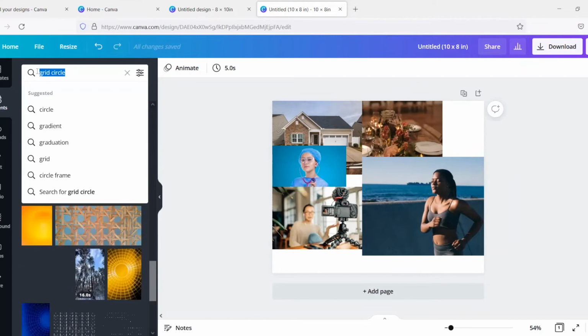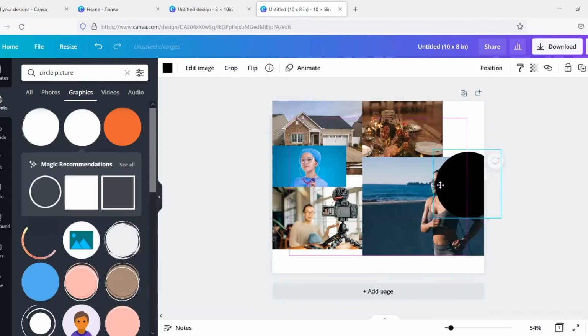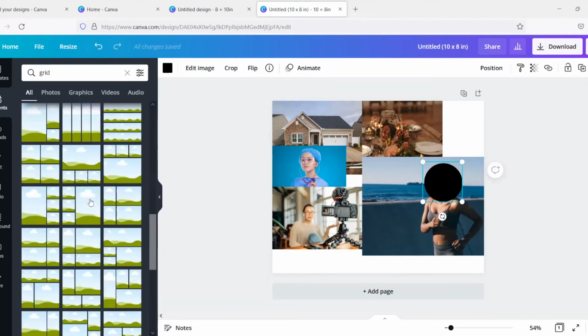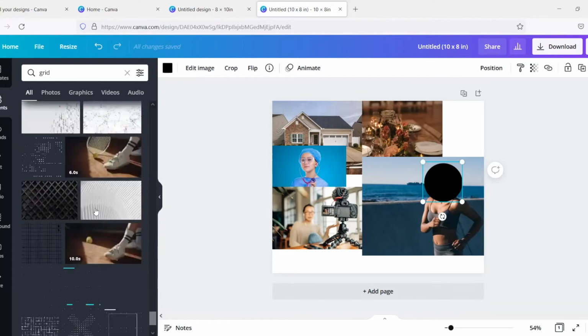Okay, where are those things? What is it called? Circle. Let's see. I'm missing something. But anyway, gosh, let me do something like this. There's a way you can put a picture on here, and I'm trying to figure it out. Let's see, grid. I'm doing this as if it's my own. Okay, so grid. What is it called again? I'm forgetting.